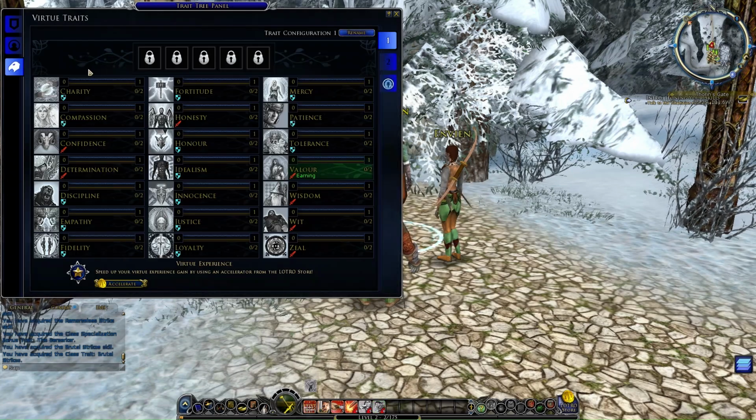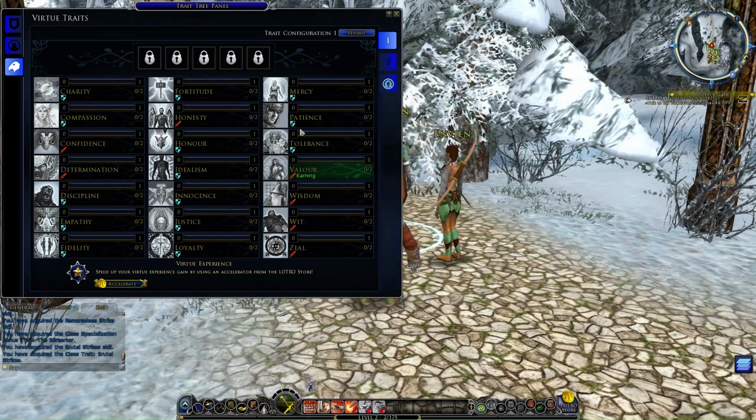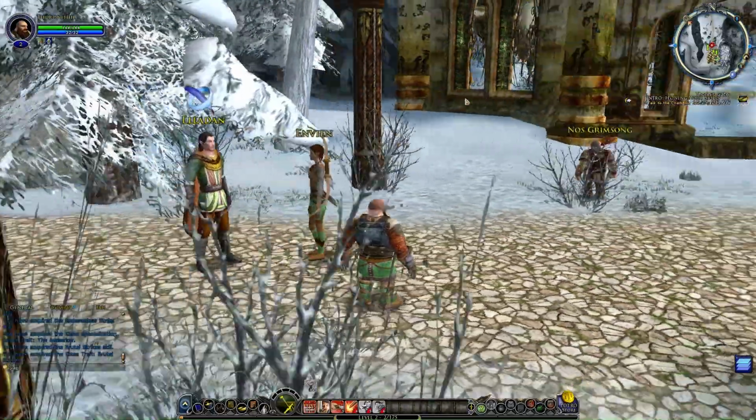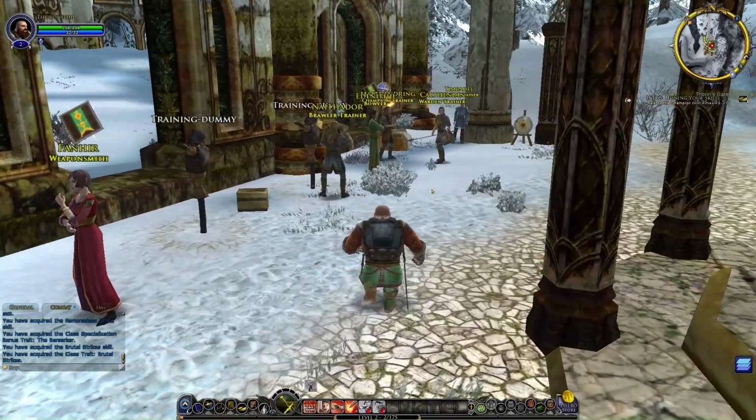And so now as we do deeds and quests and things, we will start earning our experience toward valor, and then once we reach level 1, then we can bring it up here and start using it. Right now it'll cap at 2 levels, but that'll change as we level up. We can earn higher and higher levels. So let's talk to the champion trainer, who's over here.